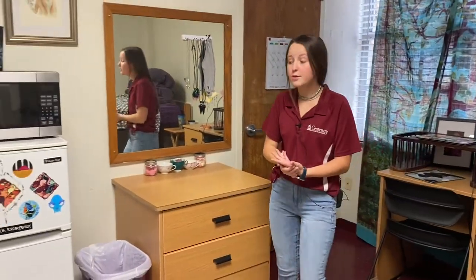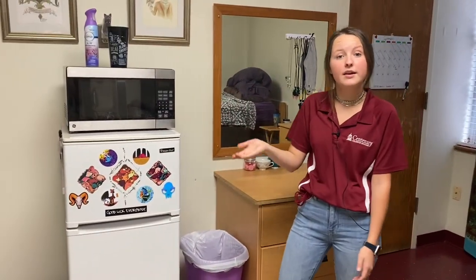Of course it comes with a twin XL bed, your own desk, plenty of closet space, and a dresser. You can also choose to bring a fridge and a microwave if you would like. Some more perks about living in a dorm: you get your trash taken out every single day, free Wi-Fi, your bathroom bleached, and even free washing and drying — you just have to bring the Tide Pods!